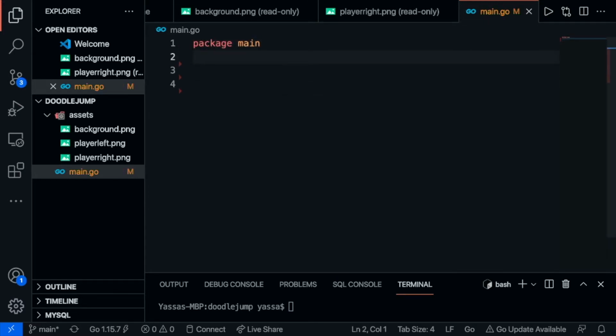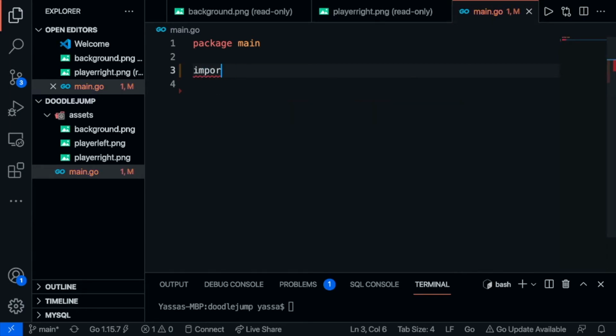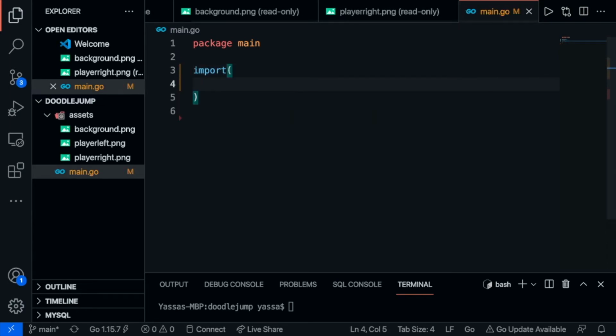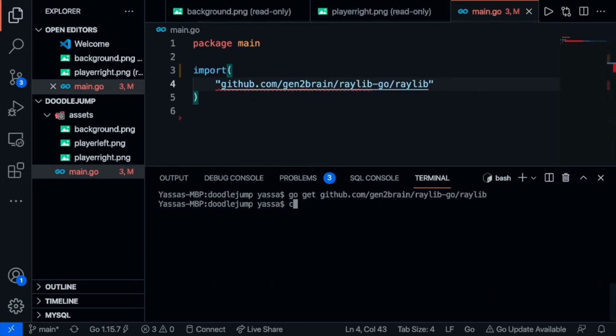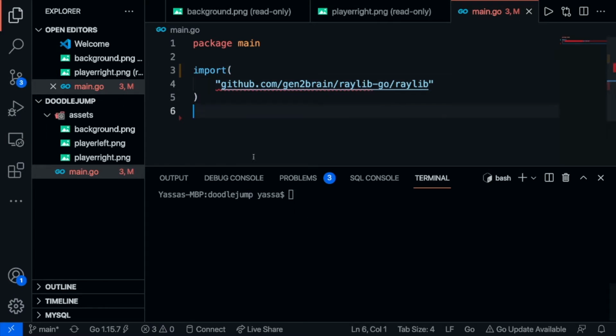The next thing we're going to want to do is just go ahead and import Raylib. Alright, so in order to import Raylib, I'm under the assumption that you guys already have Raylib installed for Go, at least. Now, if you don't have it installed, I'm going to show you guys right now. So first of all, you're just going to want to go get, and then you're going to want to paste this link over here, and you guys can just copy that down. So if you go on this link on the internet, it'll show you the Raylib documentation for Go. Now, as you can see over here, it's already installed, so it didn't really do anything. Now, what you're going to want to do is just take this link and just paste it here to be imported. Now that that's done, go ahead and create a main function.